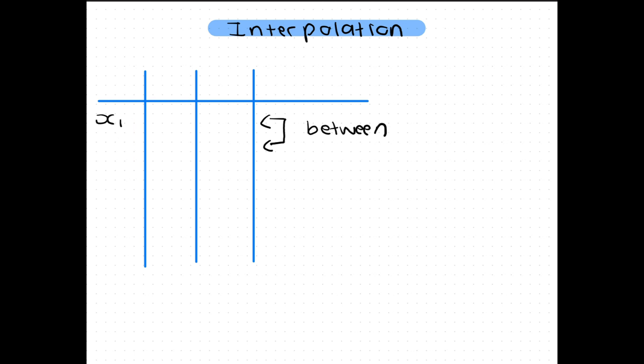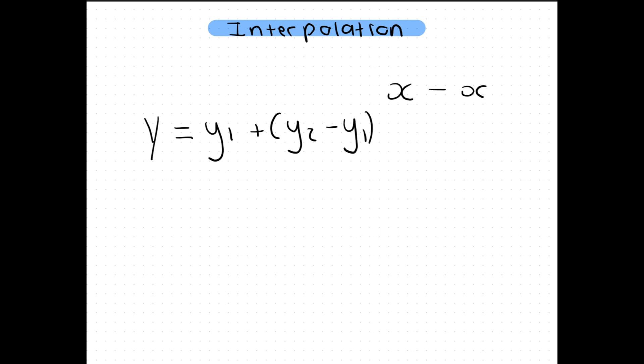In these tables you often see that the specific value you are looking for is not listed in the table. Then all you need to do is simple interpolation. Let's say this column has x values and this column has y values. The value you were given is between x1 and x2. To calculate the corresponding y value you just need to use this interpolation formula. Let's do an example to better understand how this works.